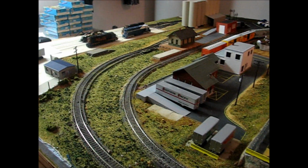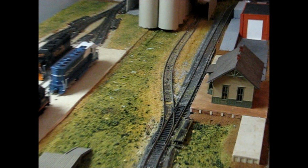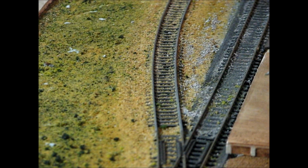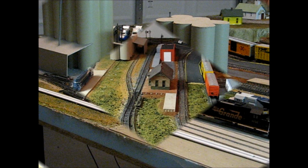So I do have one turnout. Luckily, it is the right direction. That will entail me cutting into the siding, probably just right where it curves there and goes into the straight section. I've got a left-hand turnout, so the left-hand turnout piece should fit in there pretty well. Then I'll come off the back side with a straight track here and bring it back into this area. So I'm going to move the table out, and I'll come back and we'll talk about how I'm going to set the silos.